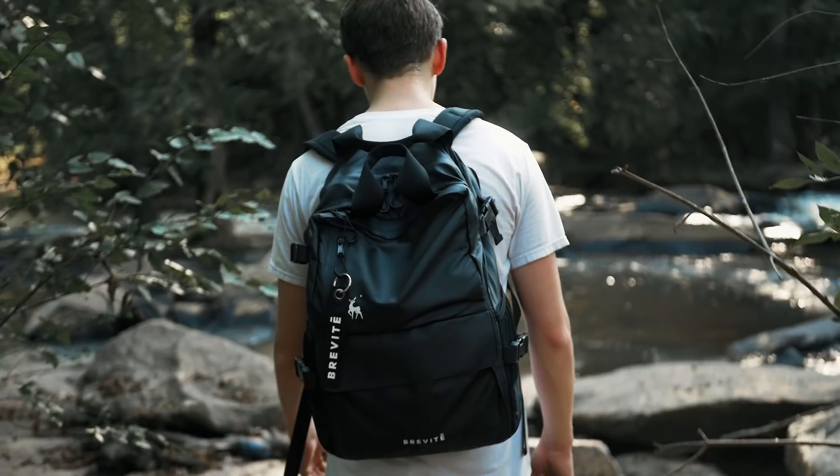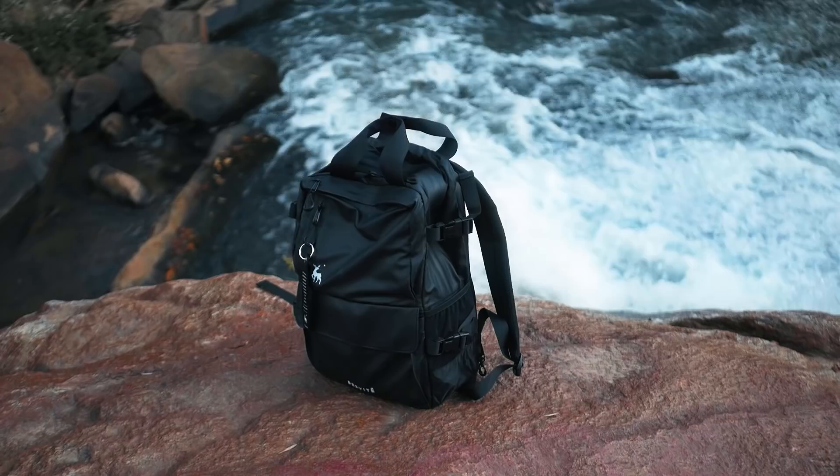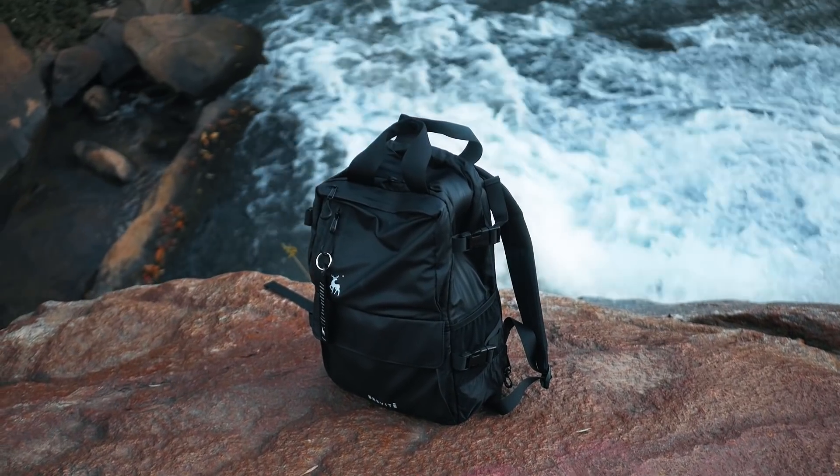Even if you're carrying around all of this heavy gear, this bag is extremely comfortable and really just makes that weight go away. One thing I really like about this bag is how clean and minimal it is. It's not as confusing as other camera bags I've used, and there's not an excessive number of pockets or straps — because we all hate feeling like an octopus carrying a bag with like 20 different straps on it. This bag also does a really great job of retaining its boxy shape without being too stiff.